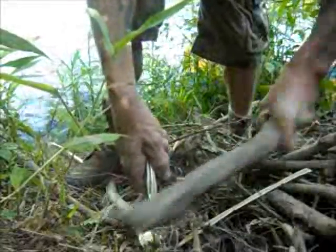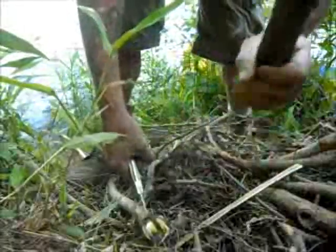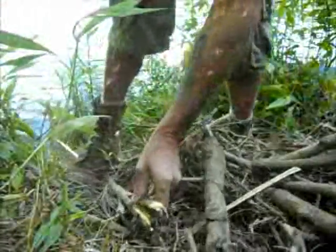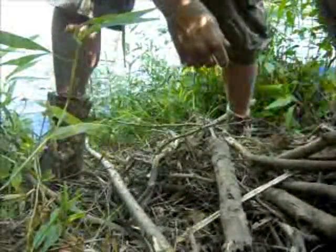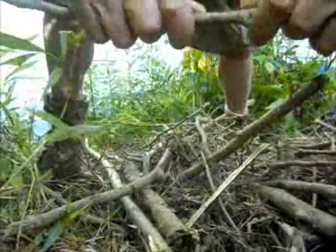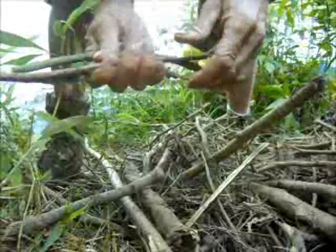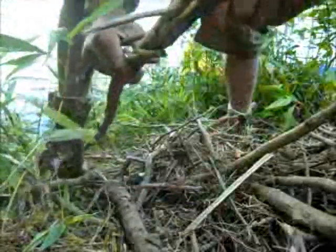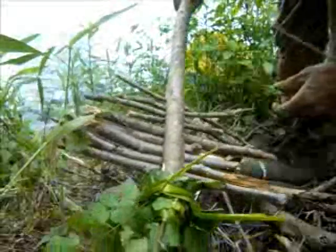We're about 10 inches down into it. Oh, broke that stick. See, you split the sumac, and then you can take small branches like this and break them about 8 or 10 inches in length. And you slide those twigs in there. See, and that gives you a paddle that'll work pretty good.